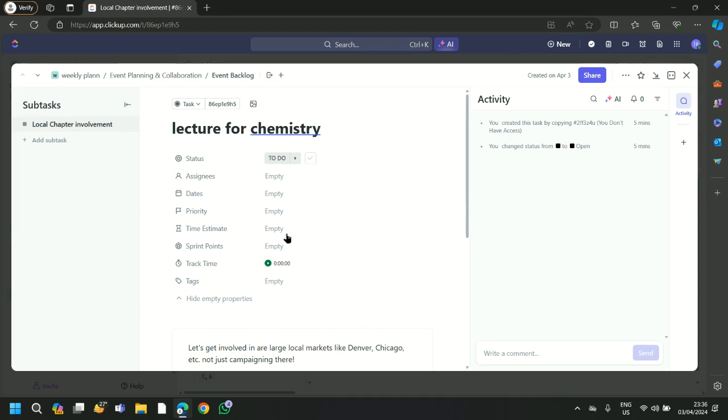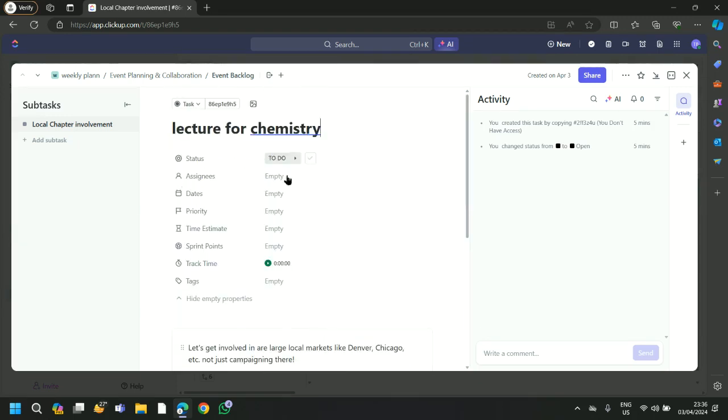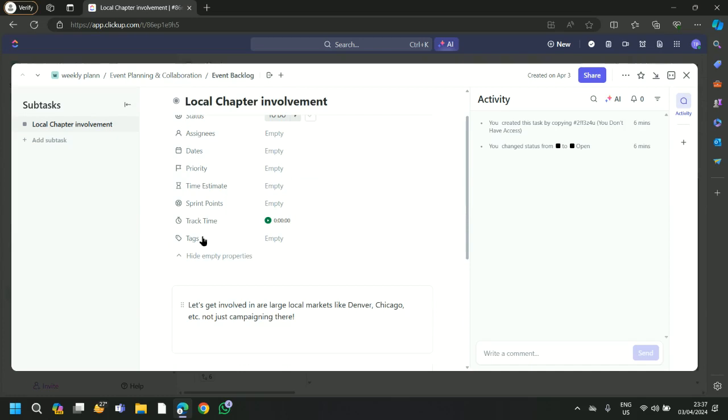You can also add dates. You can also track time from the track time option from here. You can also review your previous week's tasks and look at any incomplete tasks. You can also use tags or spaces. Categorize your tasks using tags or separate spaces to organize them by project, team, or responsibility.